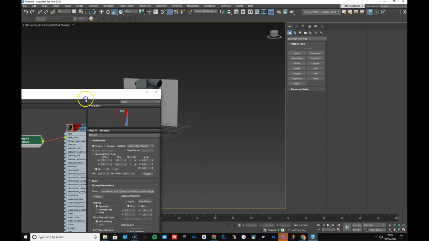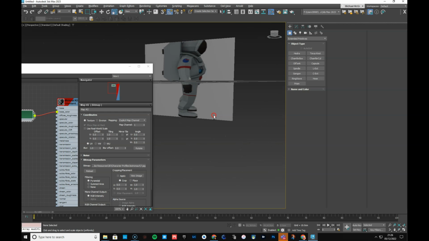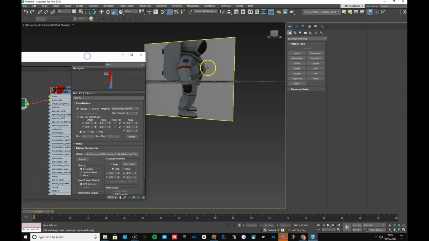And with image number 7, you'll see the ground plane has been updated to reference this.